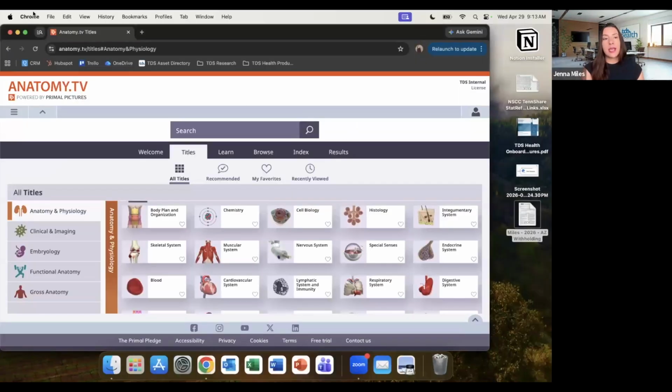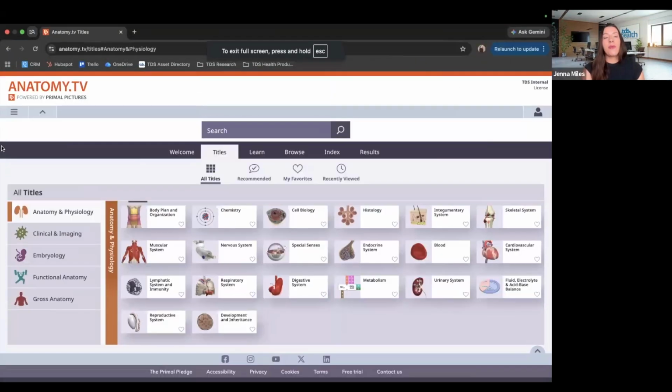Now I'm going to stop sharing and we're going to go back over to my homepage because we're going to pop into a different module. So we spent some time looking at the anatomy and physiology module, and now we want to take a little bit more time diving into how we might see that content from the respiratory system present further and further in our education. So we've moved through that 201, 202 course. Maybe now we're moving into more of an advanced clinical anatomy course, maybe a dissection lab. And so we can actually expand on that even further to the other modules that we have in here.